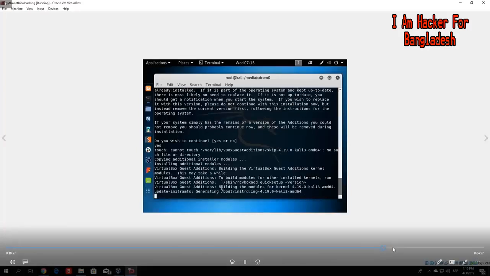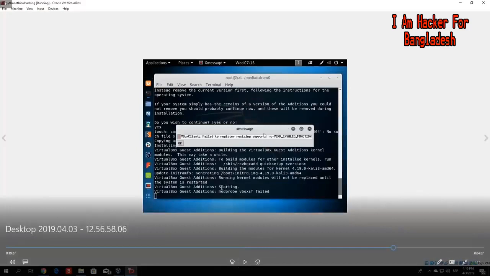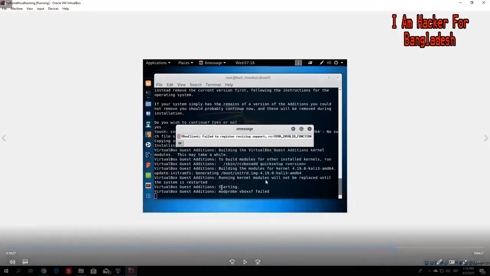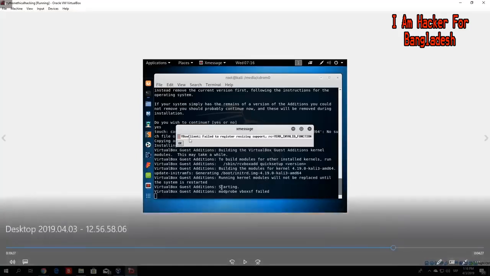Okay, so it is still installing, and here is the error that I actually got right after it. As it says, VBoxClient failed to register resizing support. Now, this is an error that you might get or you might not get. As I was saying in this video, but the audio didn't really record it, the installing of the VirtualBox Guest Additions is most likely different for every Kali Linux version, and it often gives some errors. But the best thing you can do is just reboot after the error, and it might even work after that. It probably will work, unless you specified something wrongly in the commands and you get a real error. This is not something that we should be worried about, so if you get the same thing right here, don't be worried.